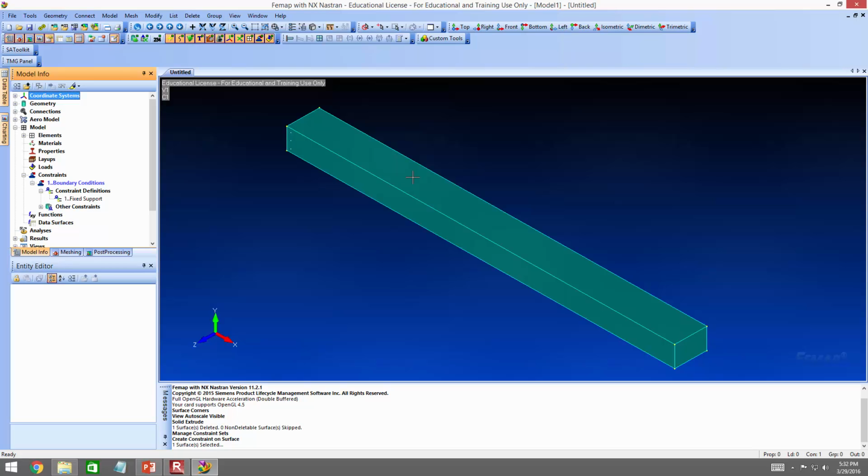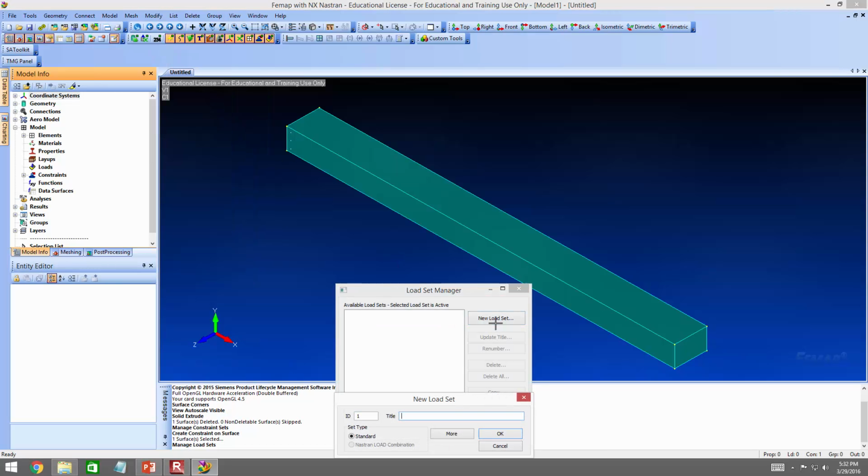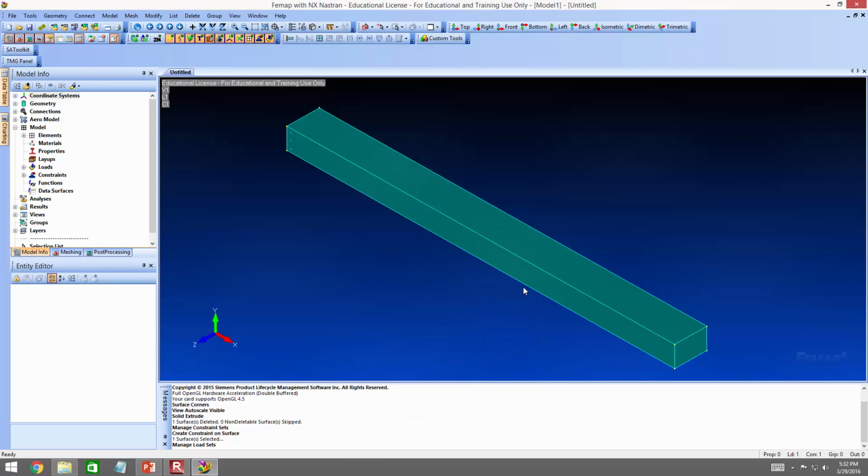So what I'm going to do now is go back to, let me collapse this up a little bit. Let's go back to Model, Load, and now let's create a load set. We'll call that, I don't know, Applied Loads. We'll hit OK. Close that. And now look what happened up here. Now you have an L1. So if you had like 8 different load sets, now you know what load set you're in right now. Make sense? Okay. Everybody good?